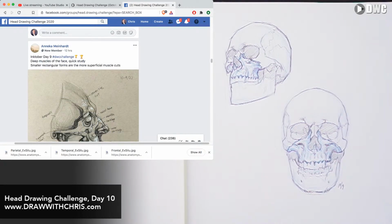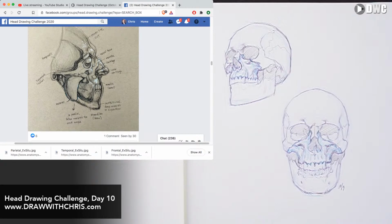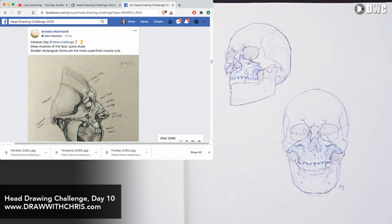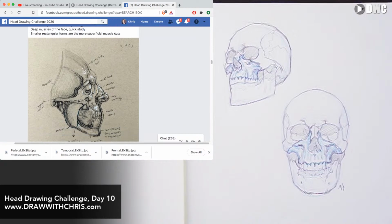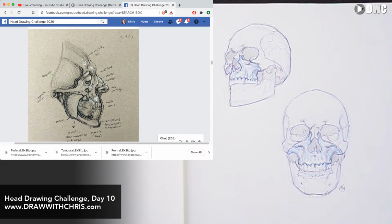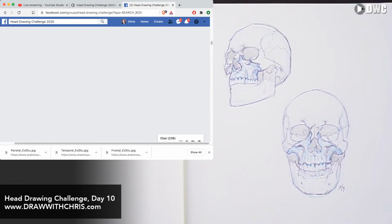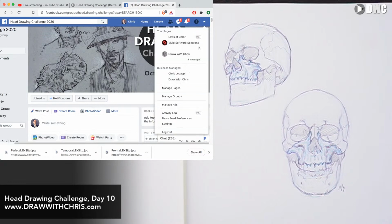And Aneka. Oh, Aneka does some beautiful anatomy. Look at that. That looks like the Goldfinger head, if I'm not wrong. This is fantastic. I believe it is the Goldfinger head. So this is how you really learn. In fact, I'm going to do Goldfinger head after I do the skull. So really beautiful work, really inspirational. So thank you for all the wonderful posts. Sorry I can't reply to everyone, but I do see all of your posts. I really appreciate it.